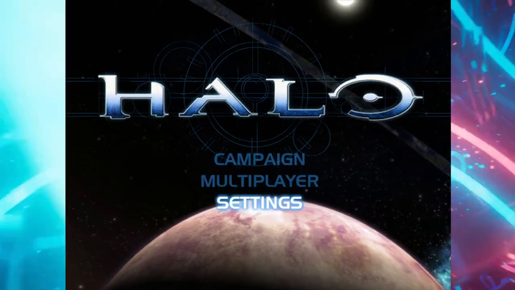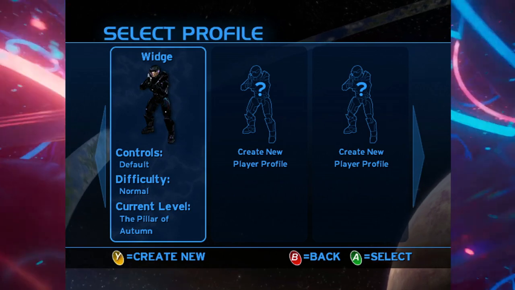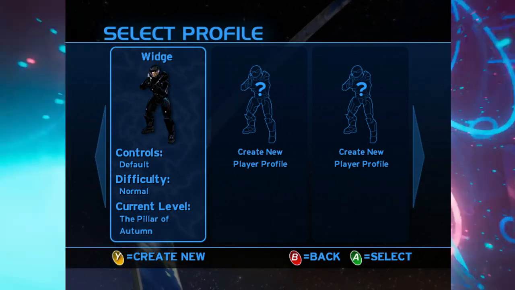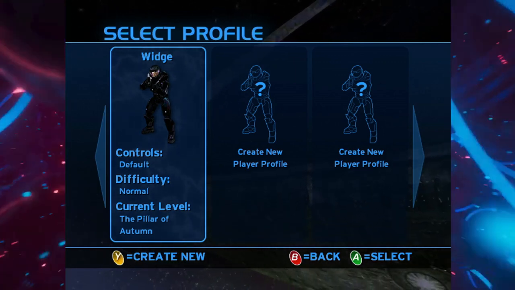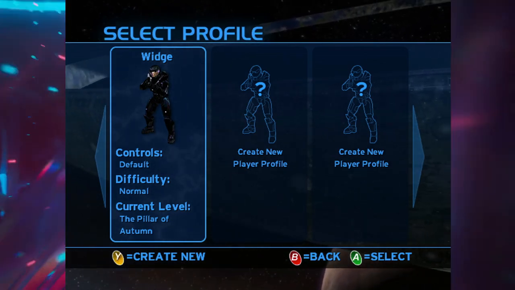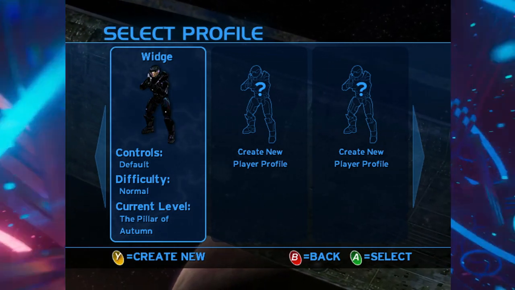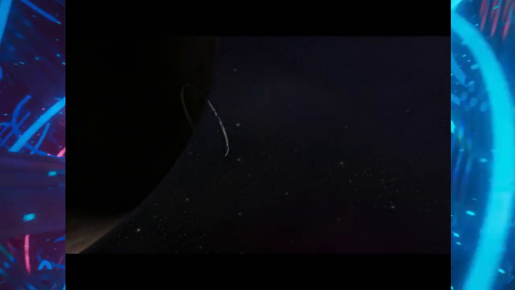Now, I've already set up a profile for myself, but I haven't played with it yet. So let's get into the game. I'm going to play it on normal difficulty. And just for your information, I am playing this on an Xbox 360 because the video output I can get from that is higher quality than I can currently get on my original Xbox. So I thought that would probably be better. Well, let's give it a go. Let's just watch the intro. Here it is.